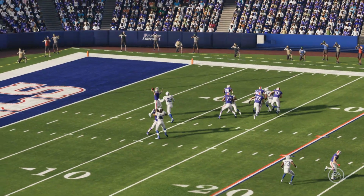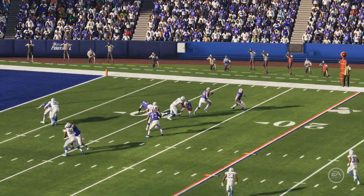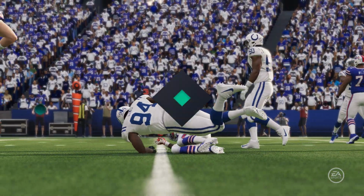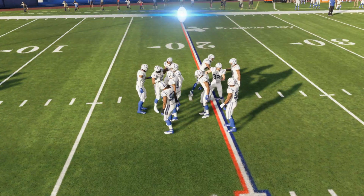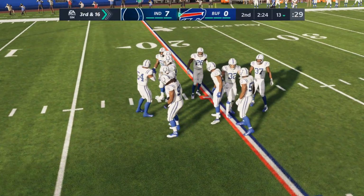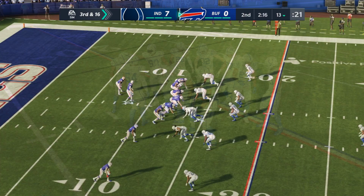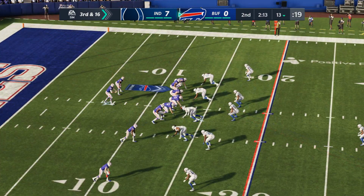Partner, when you see a screen pass and the defensive tackle ends up making the play, you know that one wasn't sold well at all, because he should be upfield by the time you throw the pass. If not, you end up with big trouble, as we just saw right there. The Bills on 3rd down, just 1 for 3 thus far. This is 3rd and 16.